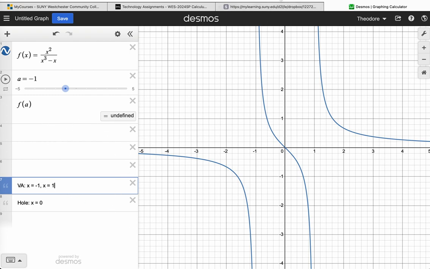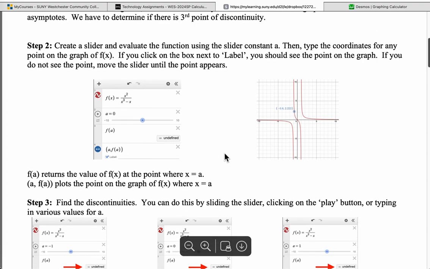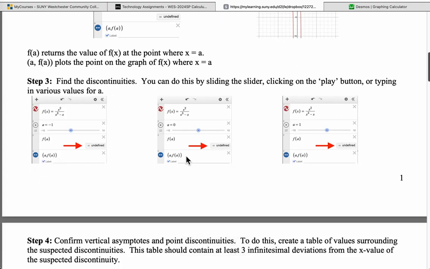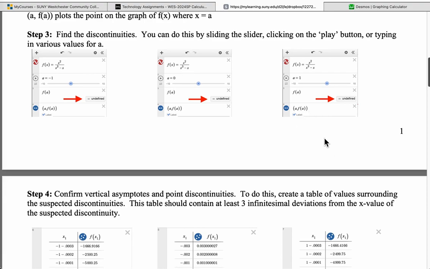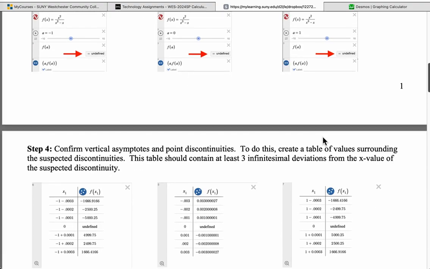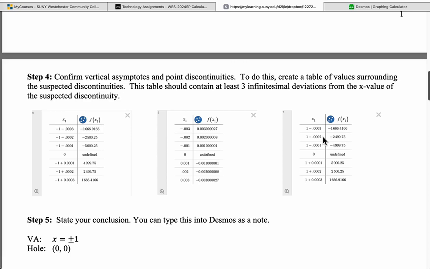Just continuing the process. I can get the coordinates, right? The y value corresponding with the a value. So verifying the asymptotes is fairly easy, but basically what we want to do is create a table surrounding each point of discontinuity.